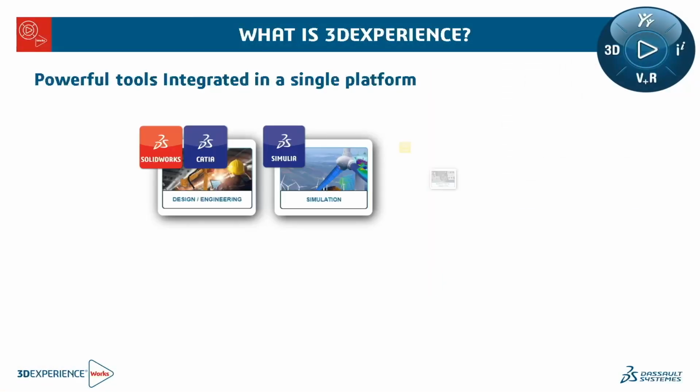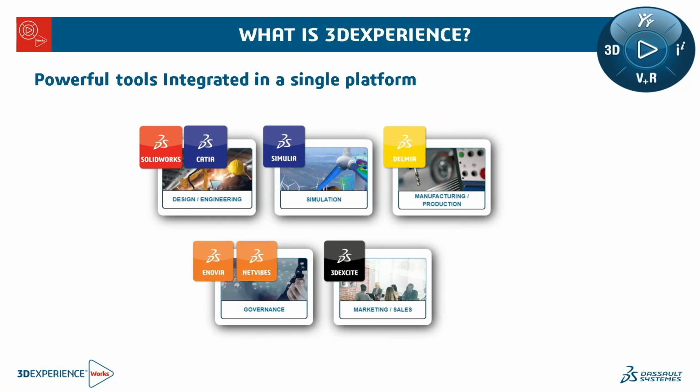So first of all, what is 3D experience? It is a unified platform that integrates all of the best and most advanced technology from Dassault Systèmes. You are familiar with SOLIDWORKS, but you should know that Dassault Systèmes owns other leading brands such as CATIA, Simulia, Enovia, among others. And when you work on the platform, you have access to all these different disciplines: design engineering, simulation, manufacturing, governance, which is data management, also marketing and sales.